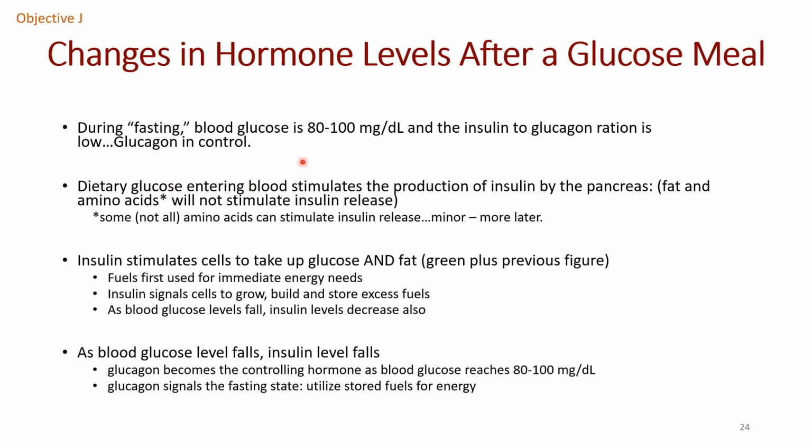But then if a person were to consume carbohydrates, were to consume glucose, then as soon as that glucose gets absorbed, the blood glucose level rises above this basal level, and that stimulates insulin release from the pancreas. And then insulin is going to stimulate these cells to take up the glucose and all these pathways that we saw before. Now what's interesting is that when we absorb the glucose into the blood and then cells take the glucose out of the blood, that increased level of glucose that comes from the meal is going to very slowly fall back down to the normal level here. As the cells bring the glucose in from the blood, the amount of glucose in the blood is going to be smaller and smaller. And as the blood glucose level gets closer and closer to this basal level, the insulin level will go down, down, down, because it's recognizing that the blood glucose is fairly normal. And as insulin levels fall, glucagon again becomes the controlling hormone to maintain that 80 to 100 milligrams per deciliter.